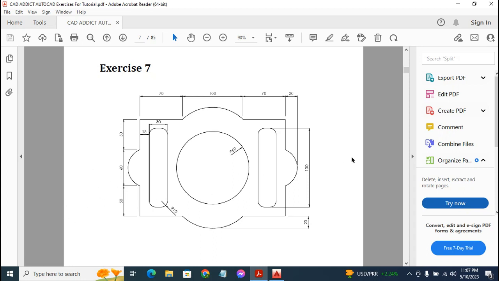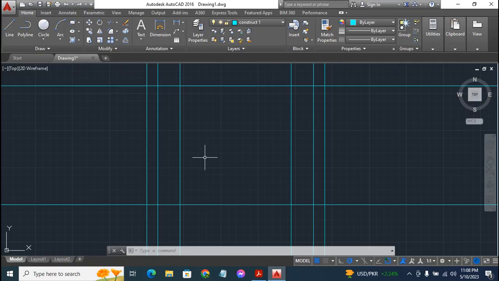So take away 130 from 160, we are left with 30. Thirty divided by 2 gives 15 millimeters. So we are going to offset from both the base horizontal line and the upper horizontal construction line at a distance of 15 millimeters each. Back to CAD, I'll go to offset.